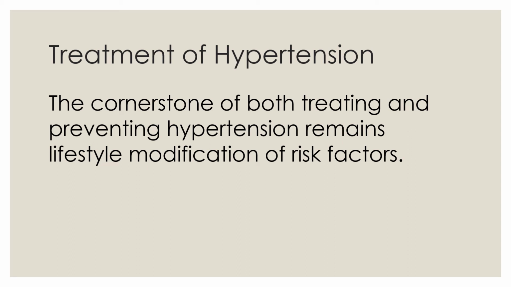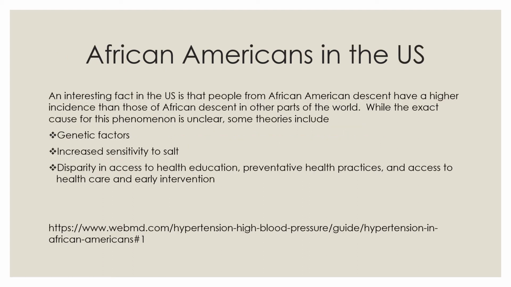So, treatment of hypertension. In order to effectively treat hypertension, we have to evaluate and make recommendations to patients for lifestyle modification. We're looking for those lifestyle habits that are modifiable versus those that are not modifiable. This slide points out an interesting phenomenon in that African Americans who live in the United States have a higher incidence of hypertension than Africans who live in other parts of the world.